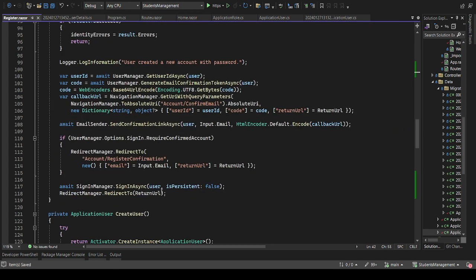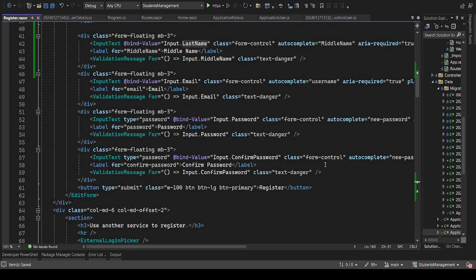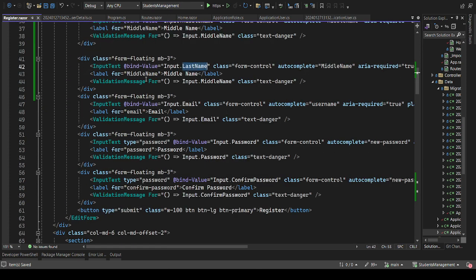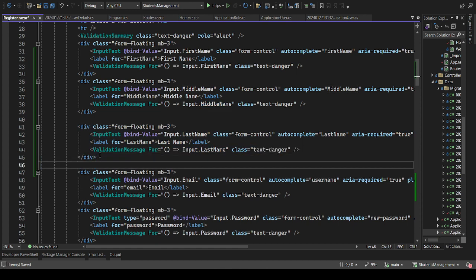Oh, we have the last name. We have defined our last name. Let's confirm. Yes, we have it here. So our last name, we need to have it here. Then this is our last name. This is our middle name. We can confirm that.